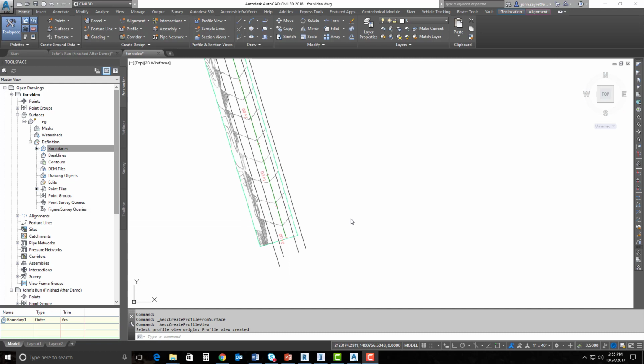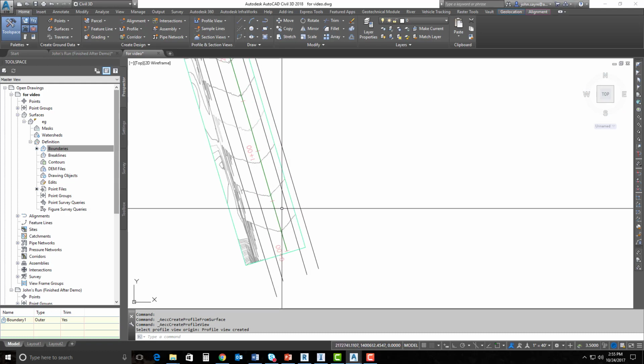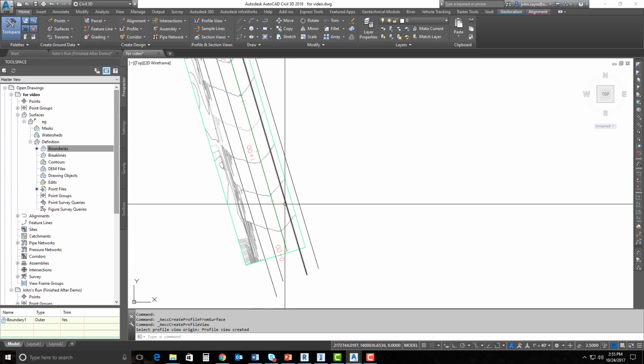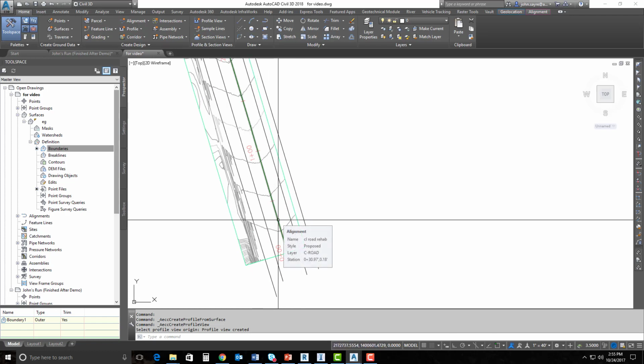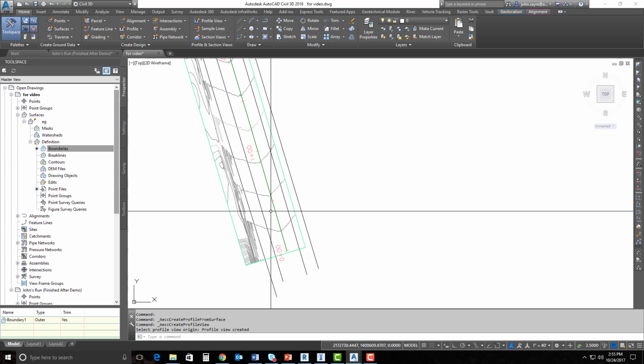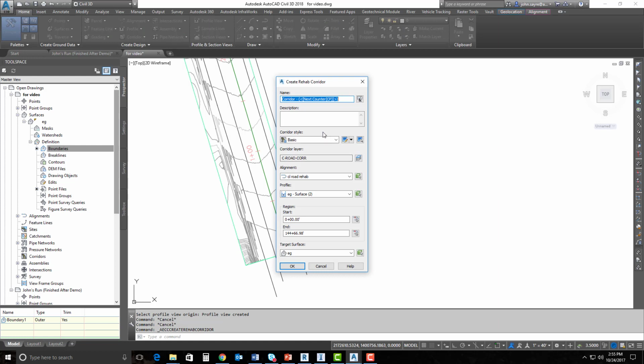Now what we're going to do is generate a road rehab corridor, and we're going to target each one of these paint stripes as a lane, all right? And show you a little bit about the parameters and things of that nature that we can set up inside the road rehab corridor. So we'll go up to corridor, and underneath the traditional corridor selection, we have road rehab corridor. We'll just call this road rehab. We're using our center line as our alignment and our EG profile. And I'm just going to start this, move it up just a little bit to say station 200, and I'm going to stop it at station 1000 just for this particular demonstration.